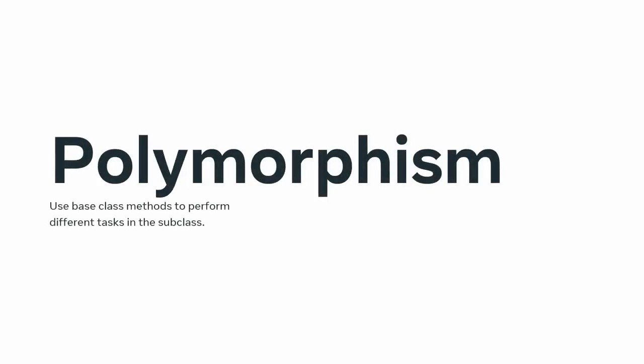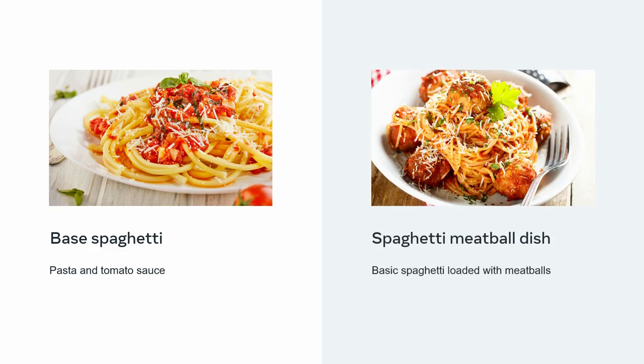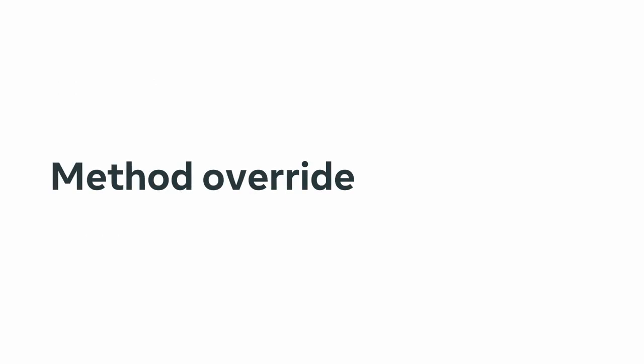Next, you discovered that polymorphism describes the process of modifying the properties and methods inherited by a subclass. So this means that a subclass can take on a different form than the form passed down from the parent class. Like using one spaghetti dish as a base for another, where you add some extra ingredients. You explored how to alter the behavior of a base class method by applying method overrides that essentially change the functionality of the inherited method.